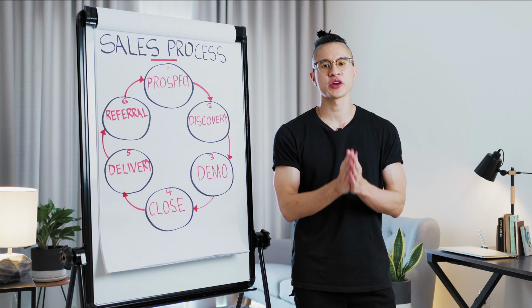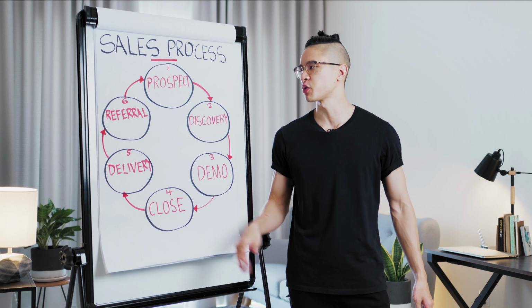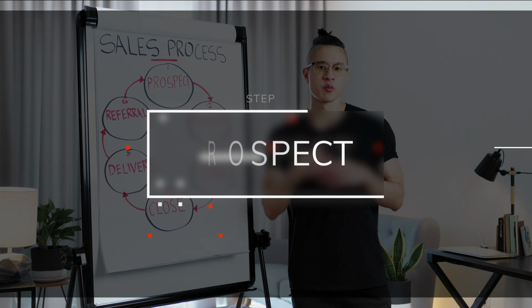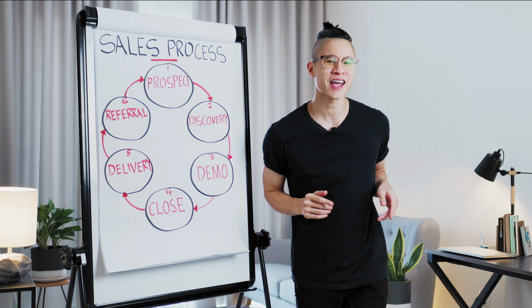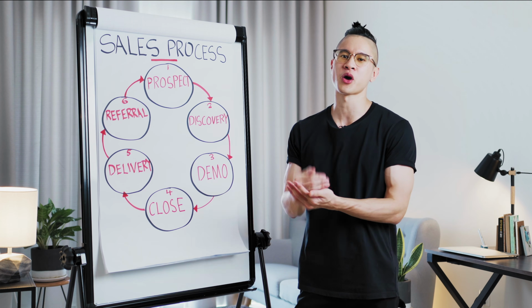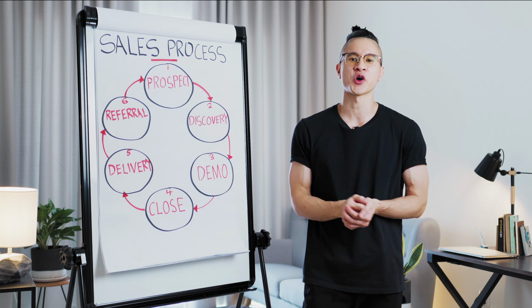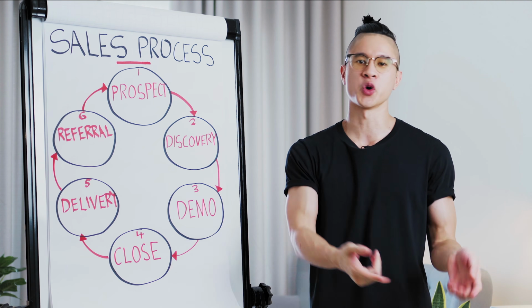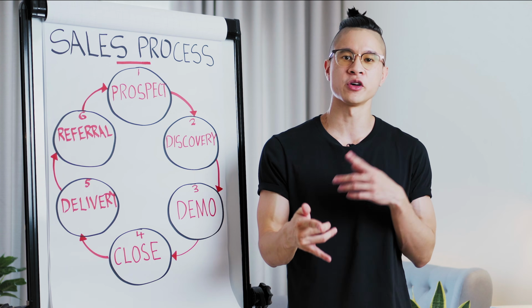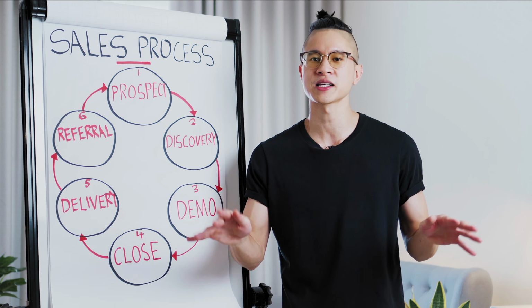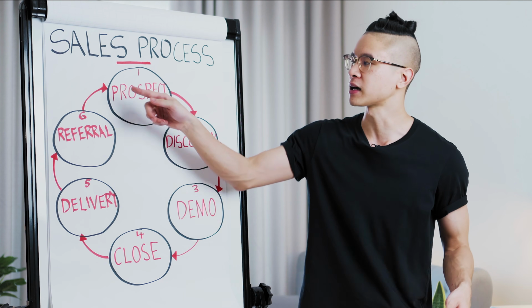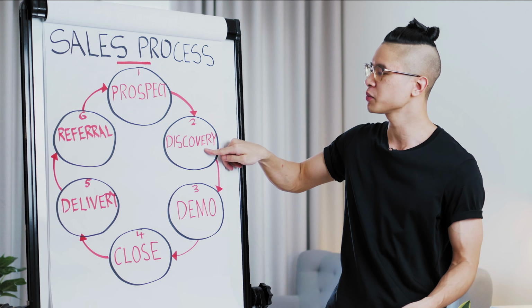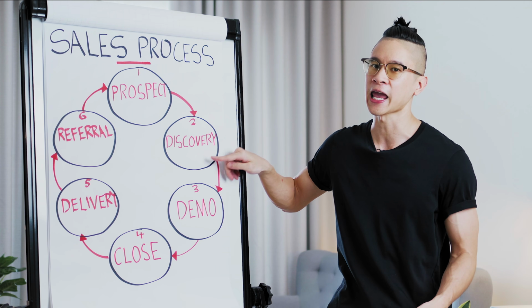Now, the first step in this 6-step sales process is prospecting. Prospecting is essentially finding your ideal customer. Who exactly should be the person that will buy your product or service, and how exactly are you gonna reach out to them? Are you gonna send them a cold email, LinkedIn message, or give them a cold call? Whatever method works best for you, all you really have to do is find the customer, reach out to them, and convince them to move into step number 2, which is getting a meeting.